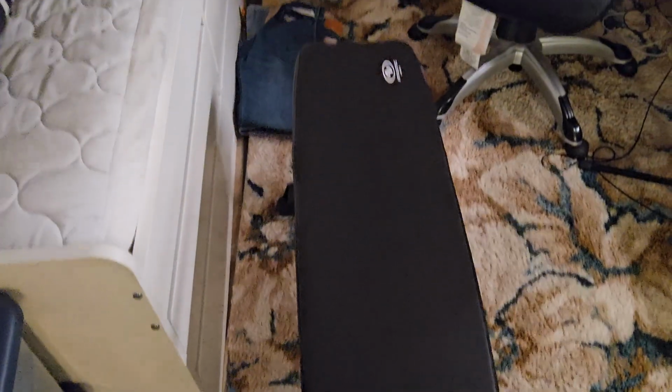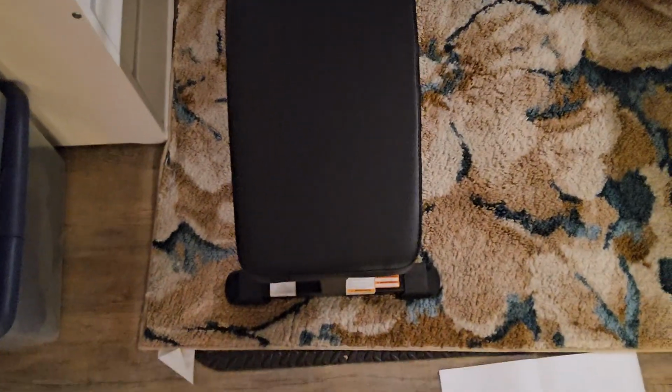See the bench. See the bench here. Sit on the bench. Okay. Try to sit on it. Pretty steady. How long is this? Okay, it's about 3 feet. It's not too long. It's 3 feet.